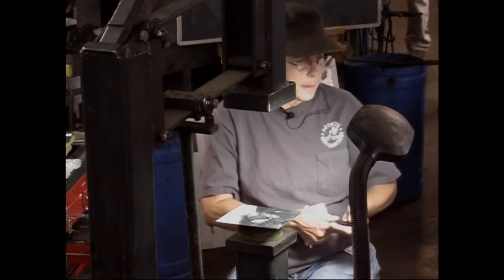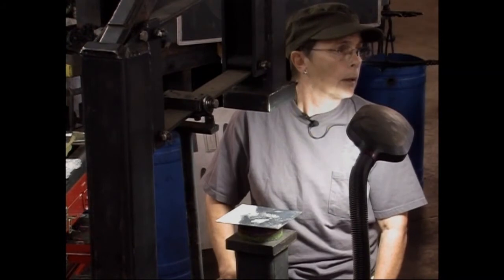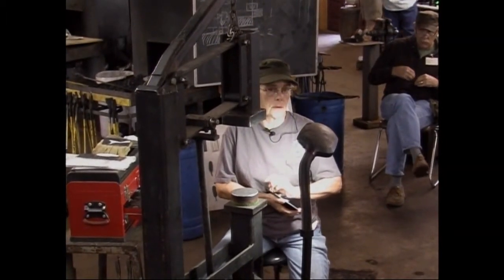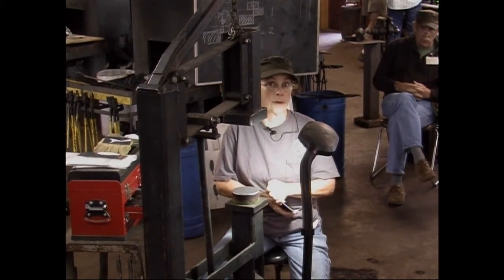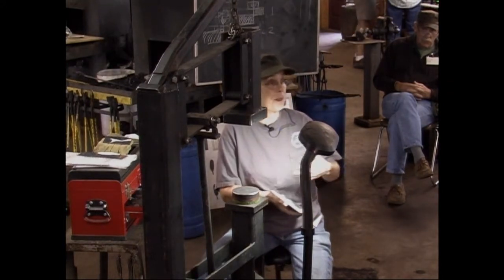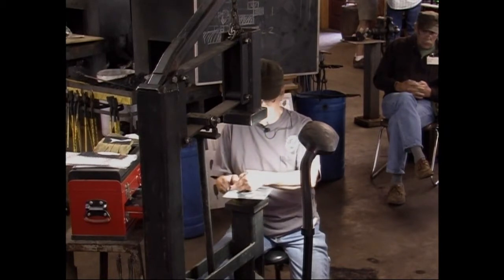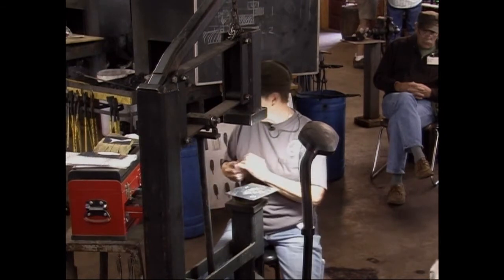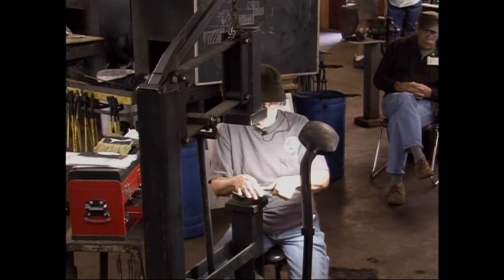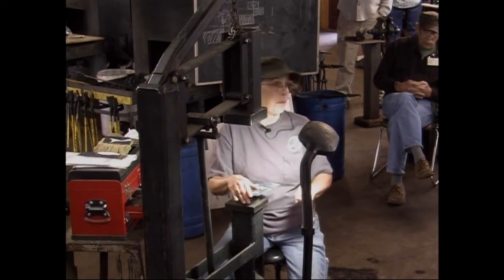Do you want me to pass them around real quick? Just do it quick, because then we'll get on to the next thing. Do you have lots of shapes, half circles? I don't have a whole lot. What I did is when I started, I just had seven basic tools, and I think for about four years I only used those tools. And it was probably a really good thing, because I really learned how to make those tools work for me, rather than working to make more tools. I think what happens a lot with people that do this kind of work or blacksmithing is they keep making different tools for everything they're going to do. When we teach, I tell people, learn to use those seven basic tools and use them well. Then make different tools.